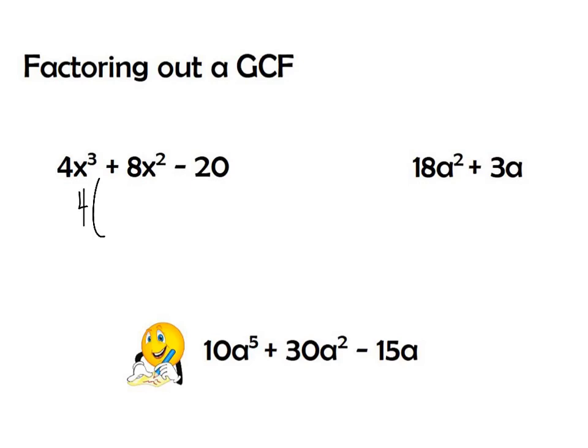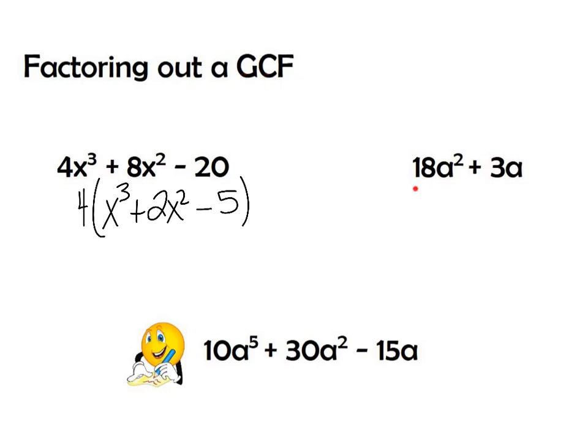So when I pull out that GCF, then I'm dividing, because remember you're undoing the distributive property there, you're going to divide everything by 4. So 4x cubed divided by 4 would just be x cubed. 8 divided by 4 would be 2, and the x squared is still there. And 20 divided by 4 is 5. And then if you were curious, you could always redistribute that and see if you got the same answer. Because if you redistribute, you should be back where you started. Okay, we're factoring out a GCF. That's the greatest common factor.